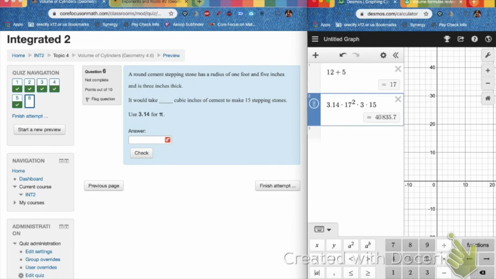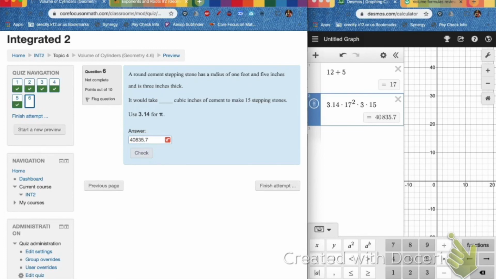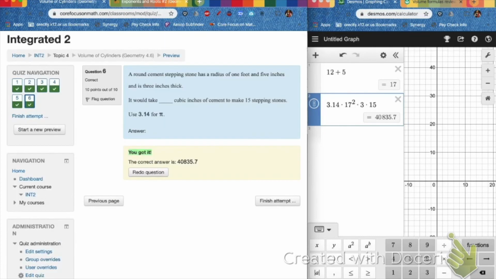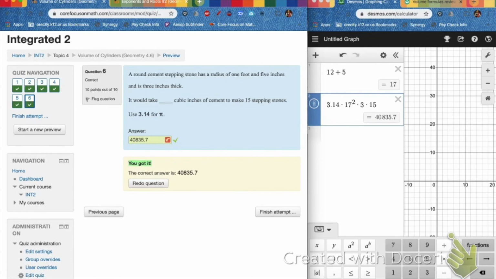So I can do that all in one line. I love this Desmos calculator. It's just so simple. Don't even have to hit enter. Constantly gives you your answer. When you have done that correct, you got the correct radius, you multiplied it times the correct number of stepping stones, you will get your answer, and there it is. A little bit of dramatic effect there of the internet, trying to make sure that I wasn't celebrating too early.